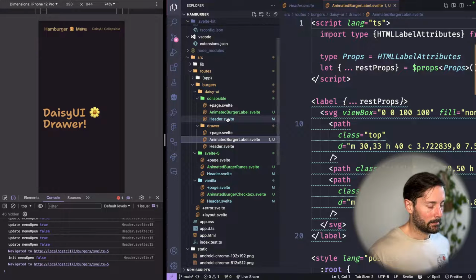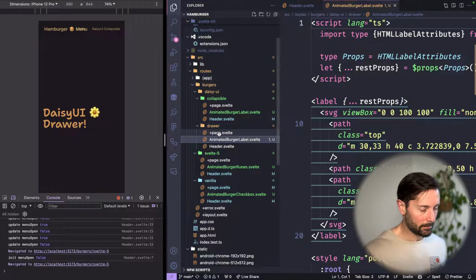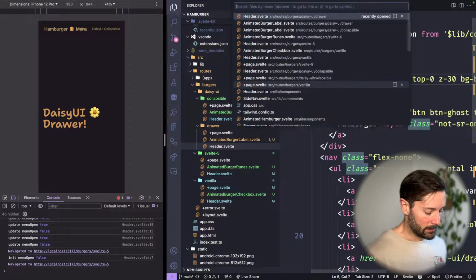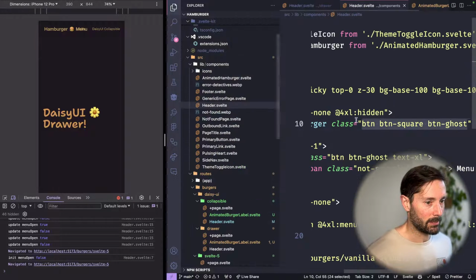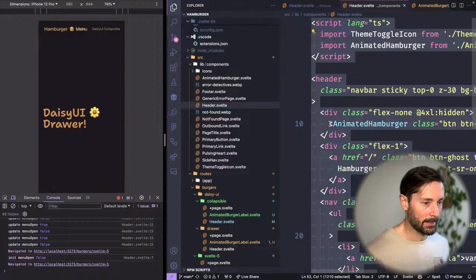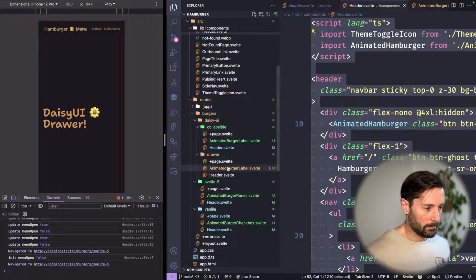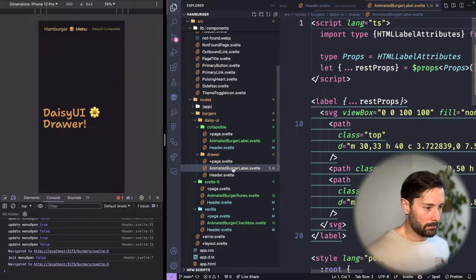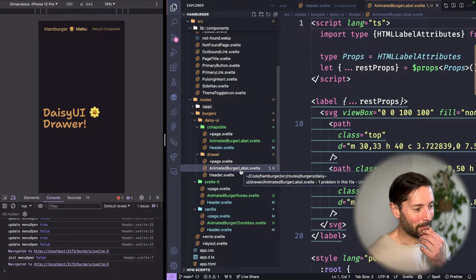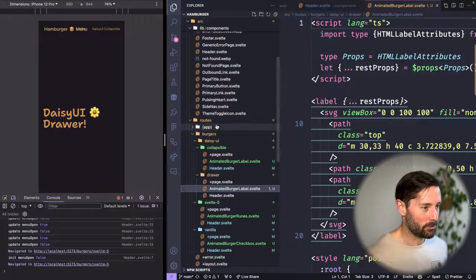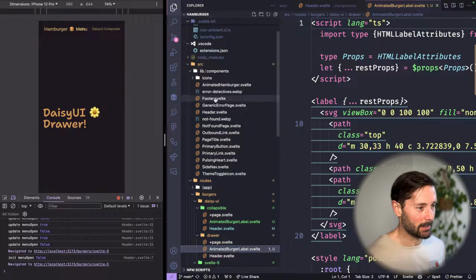And I guess we can see how my header is amended on the main website. Just copy that one. Or maybe use the animated burger. I don't know what you would find useful if you were to see the code, if you want me to use something that's on the main website.